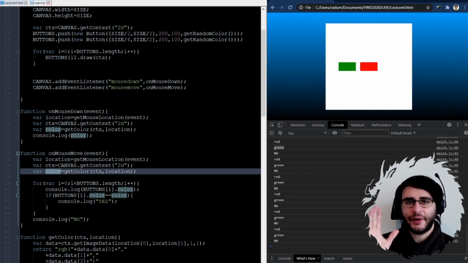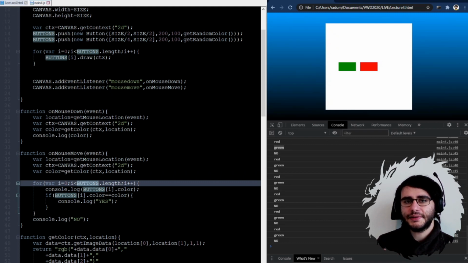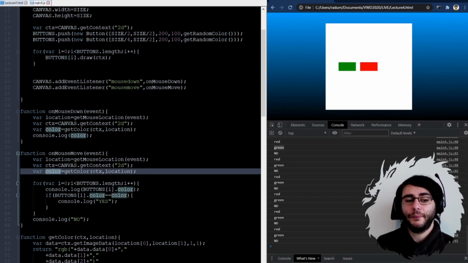It could be the transparent black, or it could be some color that I assigned to the buttons. And I want here to figure out if indeed there is a button that has this color that I am hovering now with my mouse. And if that is true, I will want to change my cursor pointer, you will see soon, to be the hand cursor pointer in the interface. I'm not sure if this makes sense.